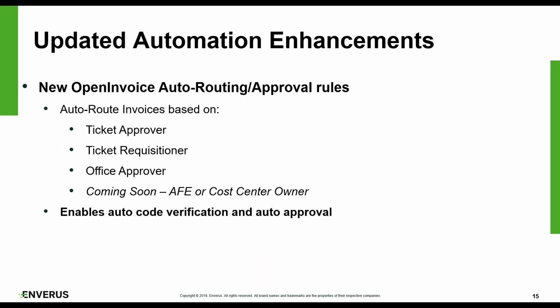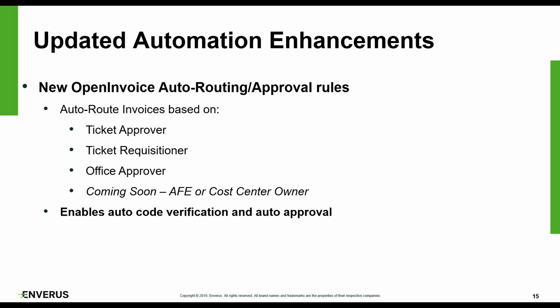Some of the things we've done recently with OpenInvoice, and especially with our OpenTicket customers, is use data that's being generated on those electronic tickets to auto route those invoices, so that there's not a human who has to look at the data and manually do something with it. Have the system use the data on these documents to process, code, and route for approval, and maybe, based on your controls, auto approve those invoices.